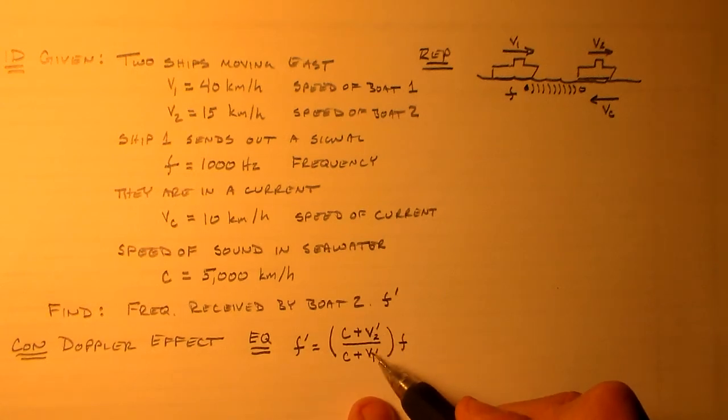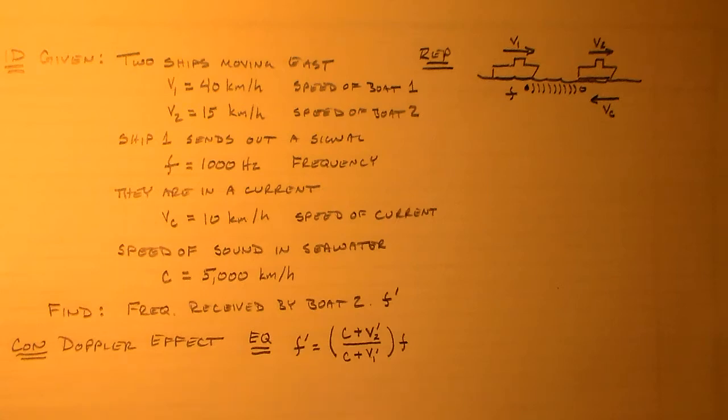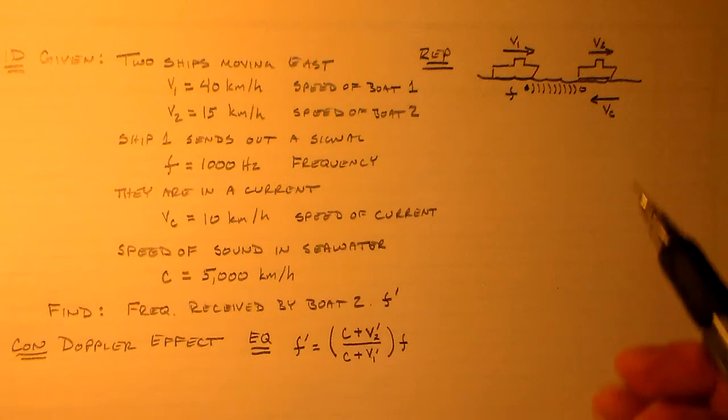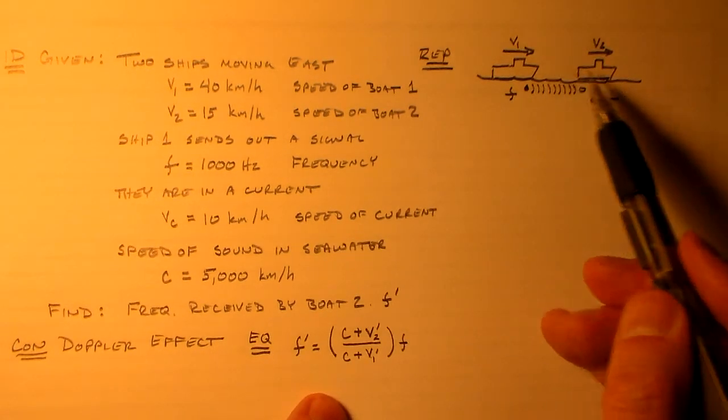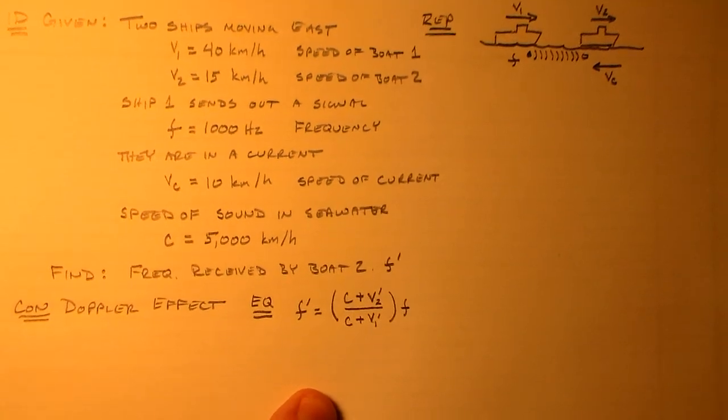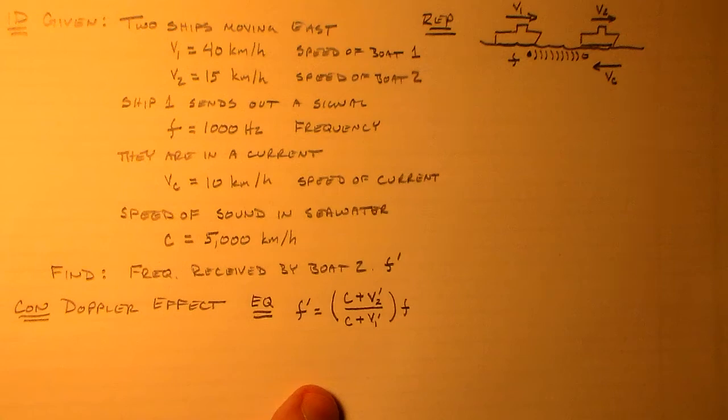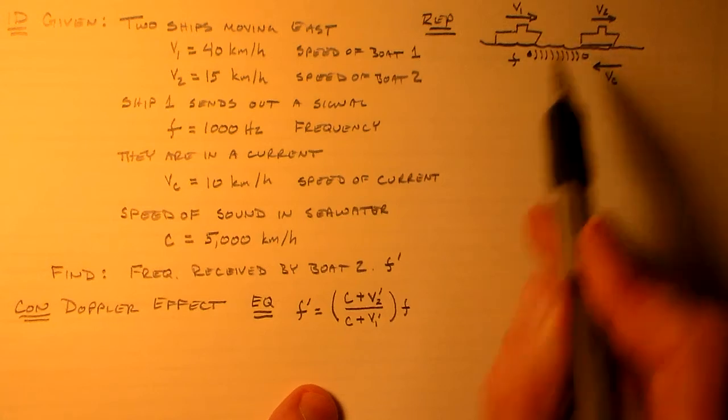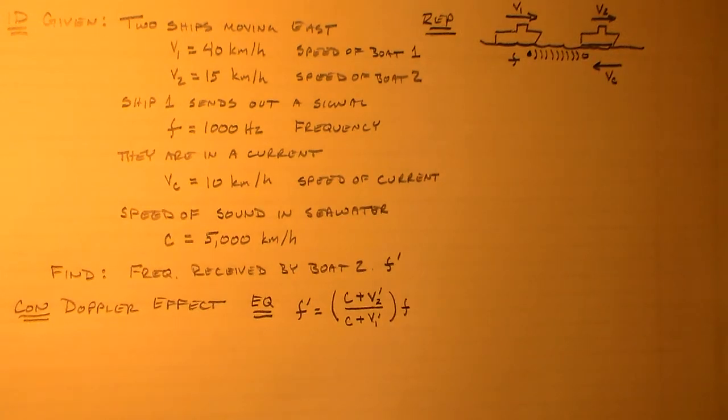So all of the confusion is going to be in these two numbers, these V1 prime and V2 primes. We have to figure out what they are as far as their magnitude and their direction. So what is the sign that comes here? As you recall from your book, they have all sorts of different conditions where they're talking about the sign and they build it up slowly and then they give you some things here and there and all that other fun stuff. So we'll just try to figure out what it is by reasoning rather than worrying too much about looking it up in the book and trying to figure that out.